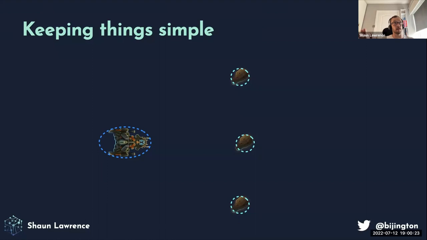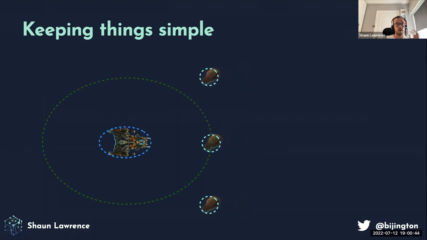A concept of a game I'm currently building is the fact that the player doesn't have to fire the guns. In fact, it's done based on proximity. So if the asteroid becomes within range of the ship, it will actually then start to fire. Therefore, we've got another bounding ellipse to say, well, once this asteroid crosses, then the ship needs to fire. Therefore, it's going to fire a pulse. One part I realized just before this talk is that I've also then missed a bounding ellipse on the pulse itself, because we then need to know when that has collided with the asteroid. And therefore, then you've got to handle that collision as well.